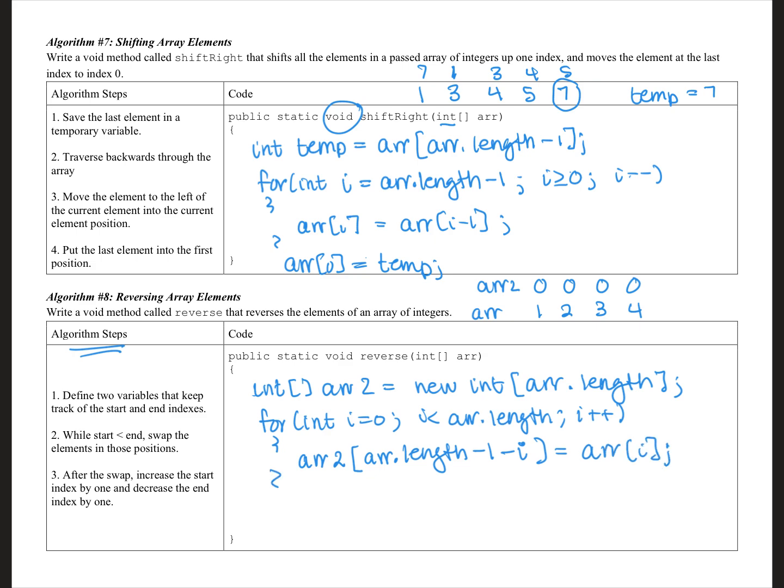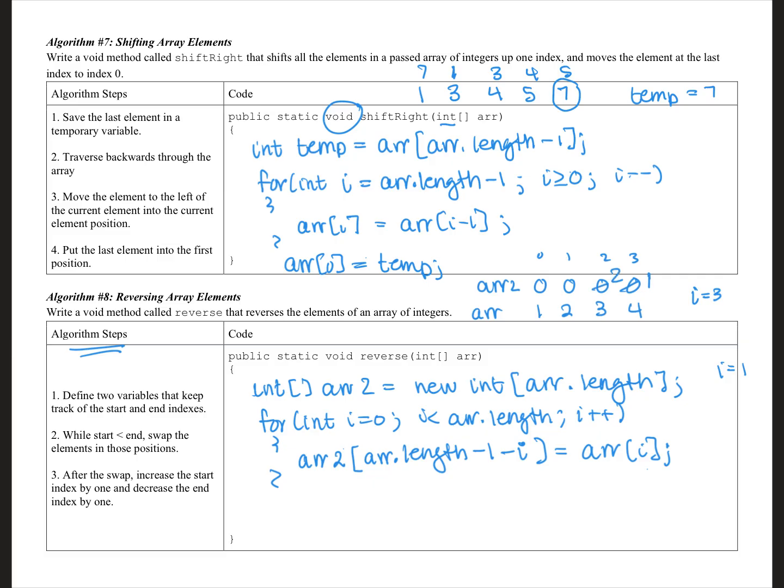Okay, so let's check that. So let's see, ARR.length is 4. Minus 1 is 3, minus i is just 0, so it's still going to be 3. So I is going to be 3. That's my position. Here's 0, here's 1, here's 2, here's 3. So we are starting at the third position. So it's saying ARR, that is going to be ARR i. i is currently 0, so this is now going to get you a 1. The next time you traverse it, i is going to be 1. So now it's 1, and I'm going to have ARR.length minus 1 minus i, so that's now going to be position 2 is going to equal to position 1, and so on and so forth.